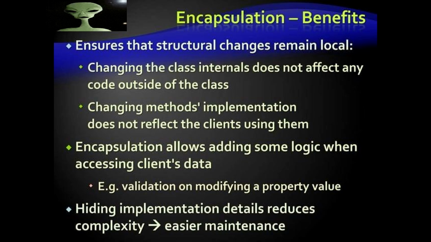The benefits of encapsulation are plentiful. It ensures that structural changes remain local. Changing the class internals will not affect any code outside of the class. Changing methods implementation does not affect the clients using them. Encapsulation allows adding some logic when accessing clients' data, for example, validation on modifying a property value. Hiding implementation details reduces complexity, therefore, maintenance is easier.